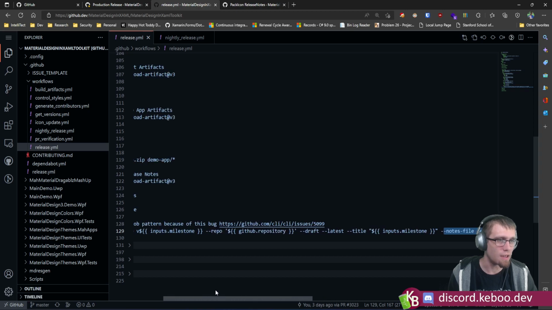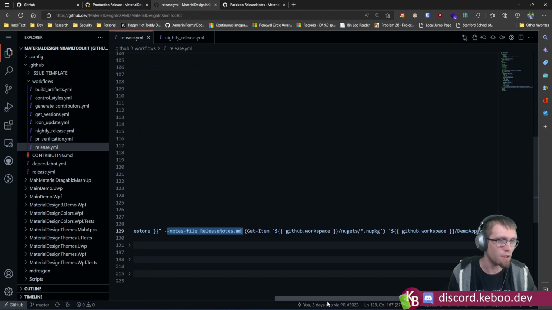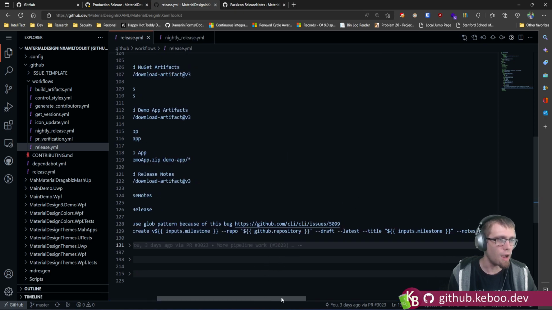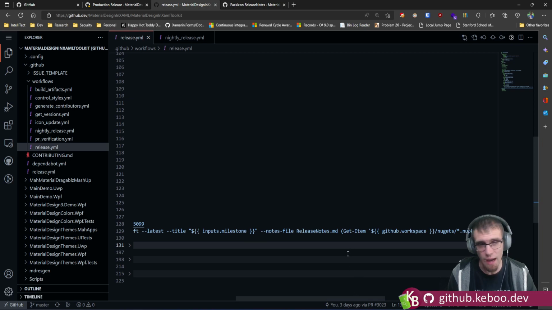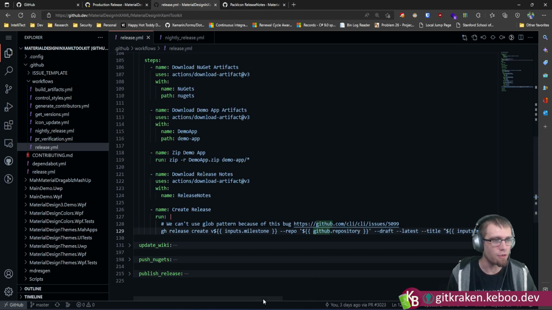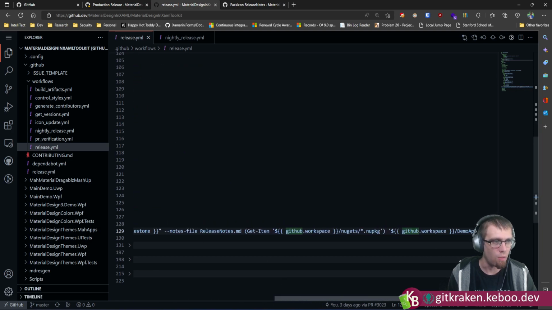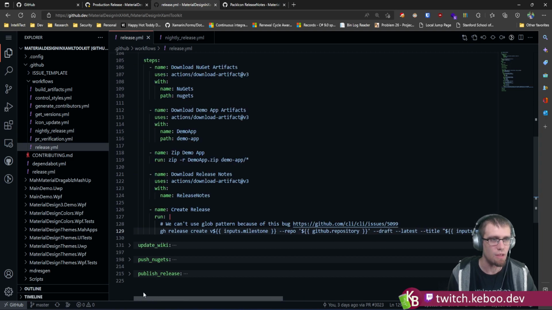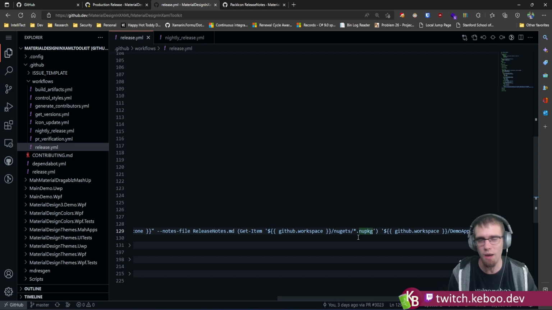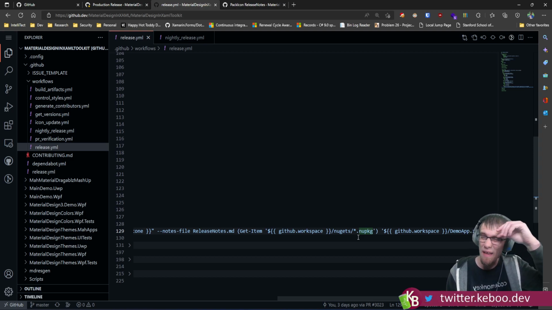There is one of the things that I spun my wheels on for way too long is when you are uploading files using the GitHub CLI on PowerShell, this is a PowerShell thing, their docs show that you can use wildcard characters. I couldn't get the wildcard characters to work at all. I don't understand. The docs seem to indicate, and there was an issue that I found logged here about how, well, under certain terminals, this wildcard will get automatically expanded for you. I don't know how that happens.